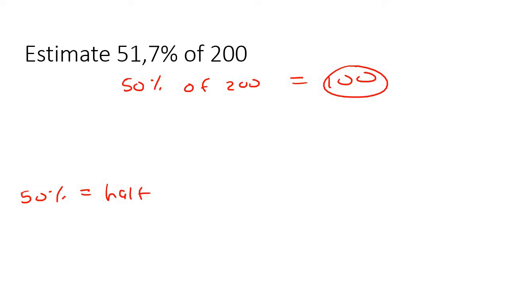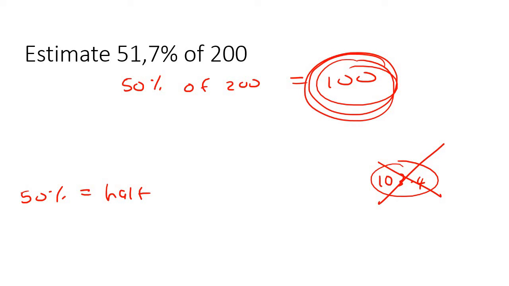So if someone says that they got 51.7% for a test out of 200, well then you can quickly in your head work out that they got very close to 100. The real answer is 103.4. But you see how nice and close that is? So estimating is a really nice thing to be able to do, especially one day if you're at a work situation and let's say you have a boss who asks a question, and then you can quickly put up your hand and give them a good estimate of what the answer will be. That is a really good skill to be able to have. The boss is not necessarily interested in this exact number. They only need to get a rough idea.